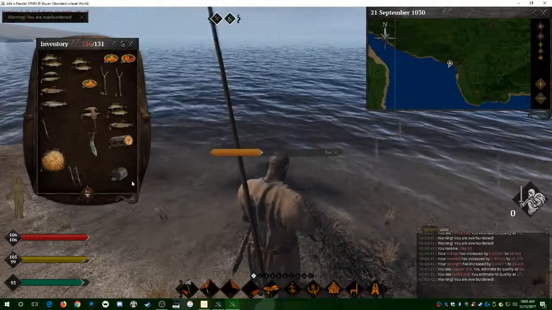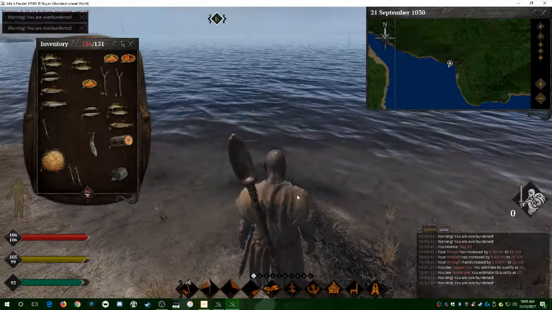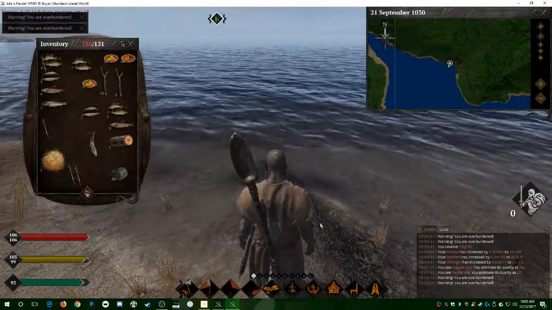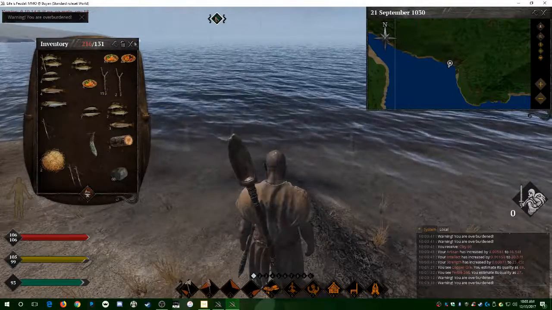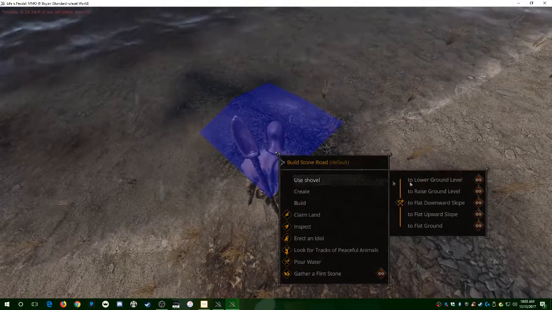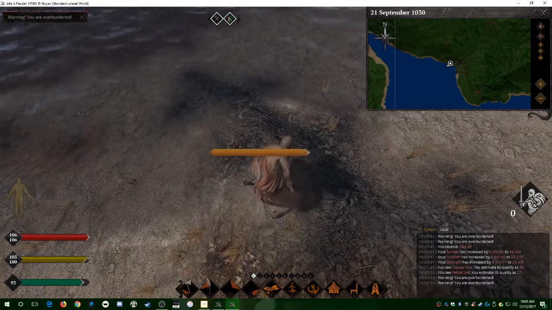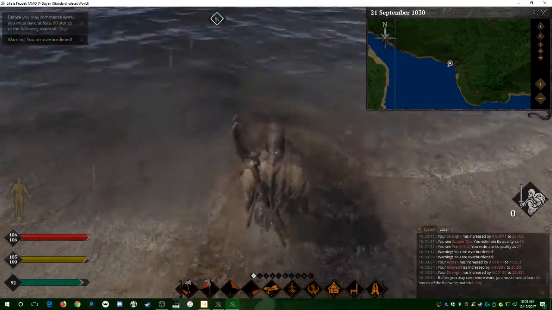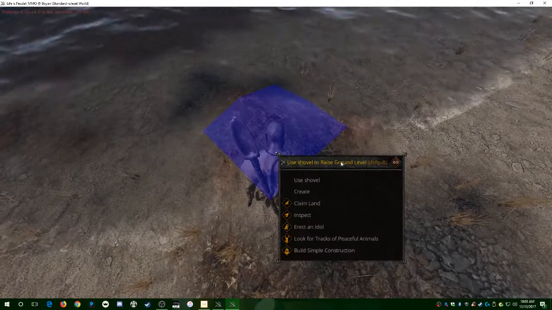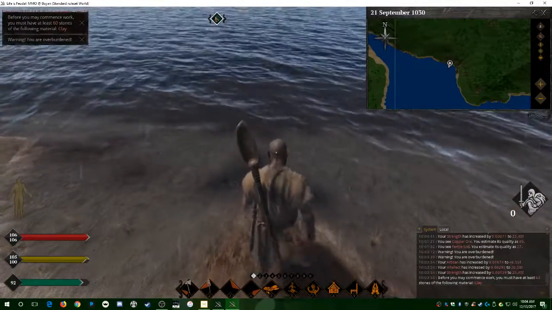We will need the shovel, I apologize, equipped to drop the clay on the ground. Right underneath us, once we get out of this, we're going to right click on that and raise the level of the ground because I already have the clay, and then we'll drop the clay. You'll see it go a different color. There it is. So we want to go over and stand right on that spot. That's what we want to do.